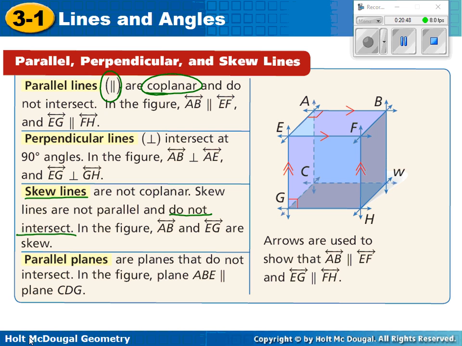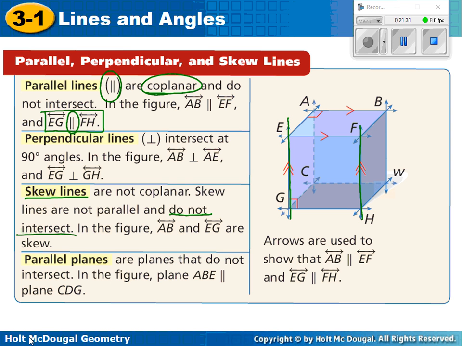This is the symbol for parallel lines, and you can use that when you are naming lines parallel. So for example, notice that they named EG and FH parallel. When you look at the picture, EG and FH are in the front plane of this box, so they are coplanar, but they do not intersect. So we would say EG, this is going to go back to chapter 1 notation, and for those of you who struggled with naming things correctly, this is going to hurt you if you don't figure it out before this test. So EG has to have a line above it with arrows, FH, 2 letters, line above it with arrows, and then now we can use this little parallel symbol to say they're parallel.